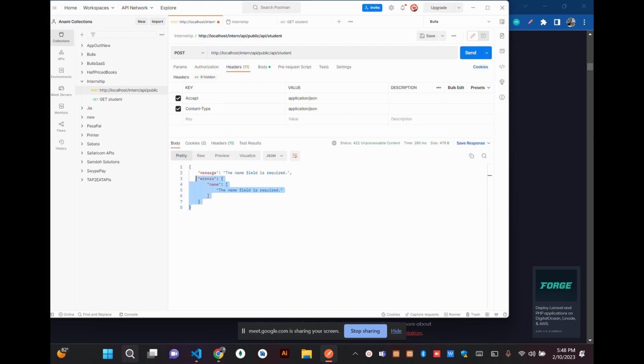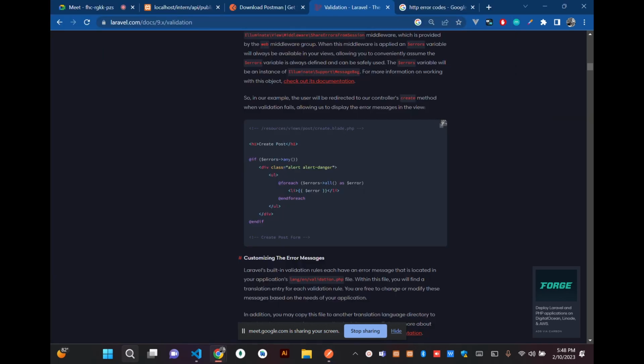Also, we can format this error response and add an error code here, because you see now we have message and errors. For errors, there's no data, so instead of data we are giving back the errors. And if it's a success, we'll give data, message, and status code. That one you can format, and I'll show you how to do that.